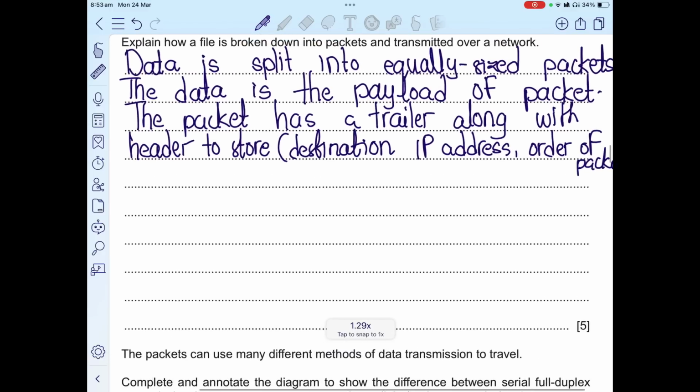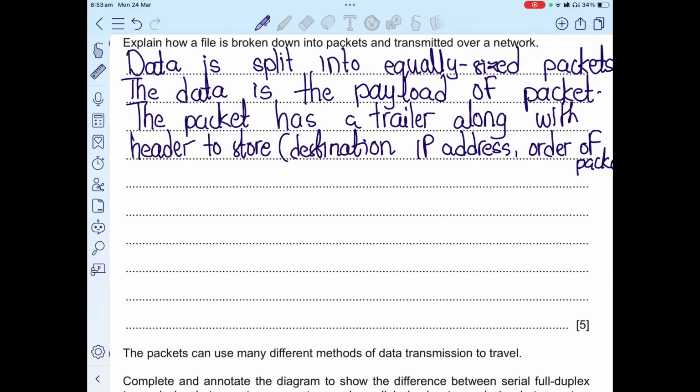Now we have understood how we split the packets. Now how does it work? So basically we have routers.